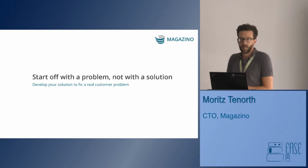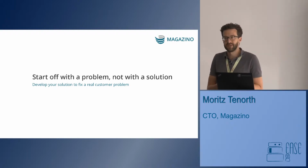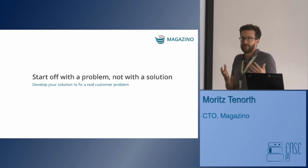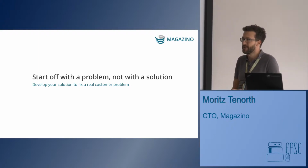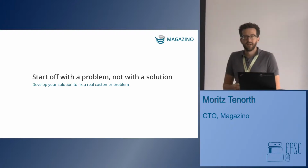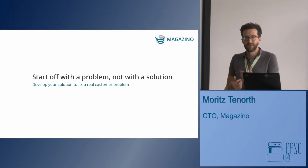Another thing we learned is that it's really helpful to start off your business with a problem that you're working on and not come with a completed solution, like some university spin-offs do, that have a finished robot that is the outcome of some project, and then try to find a problem that is solved by this. That is often doomed to fail because it's very hard to find something, or you try to bend your problem in a way that you build your narrative of why your robot is perfect for this.